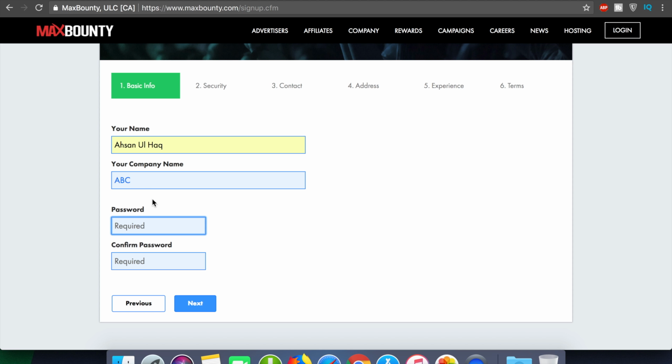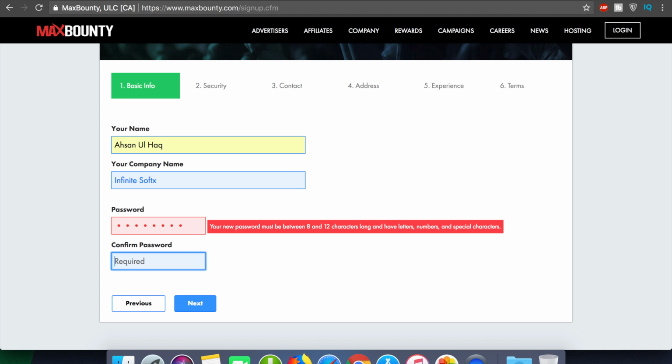You have to use some name that will look real, like my company name can be Infinite Softex. The password can be anything, and they say the password should be 8 to 12 characters long. Okay, I'm just copying this and pasting an underscore at the end.